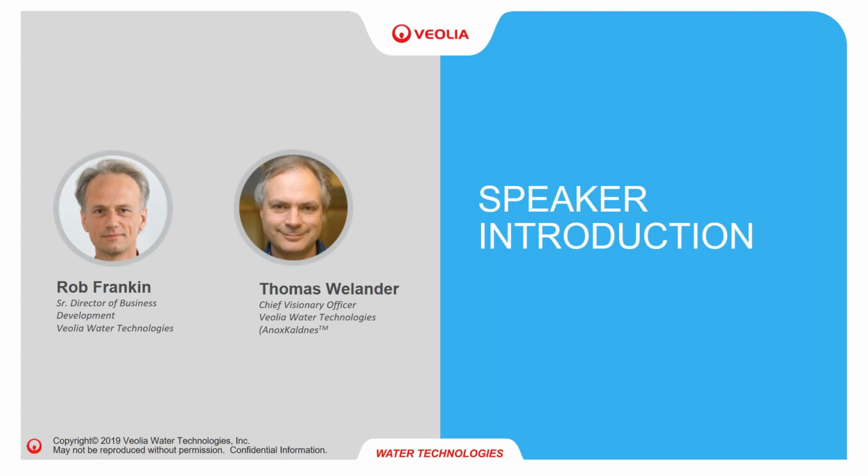He is the Chief Visionary Officer for Veolia's AnoxKaldnes Group, the technology group focused on MBBR. He is based in Sweden, and he's an Associate Professor in Biotechnology at Lund University. He started his R&D work on biological treatment of pulp and paper industry effluents in 1982, wrote his PhD thesis on the subject, and founded the company AnoxKaldnes, which has been part of Veolia since 1986. Dr. Philander is a main inventor of a number of processes frequently used in the pulp and paper industry, such as pure MBR, BAS, high BAS, and Lagoon Guard.